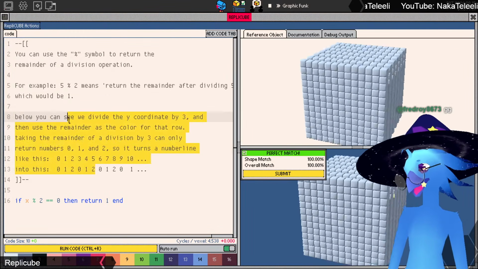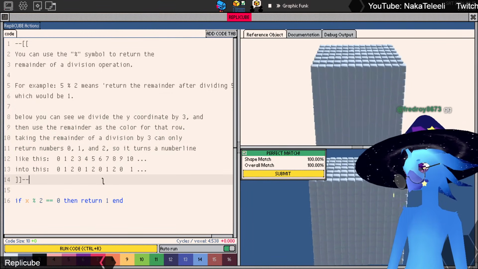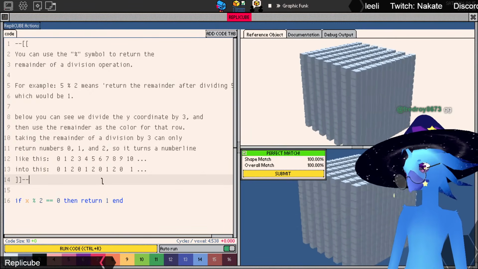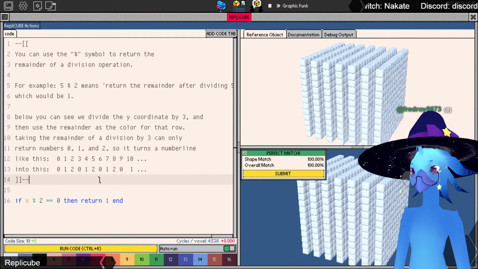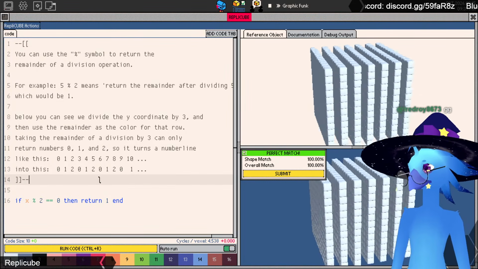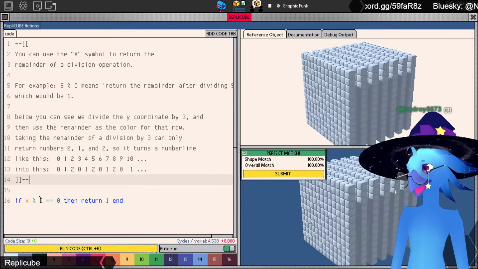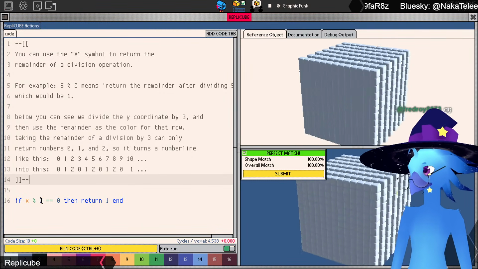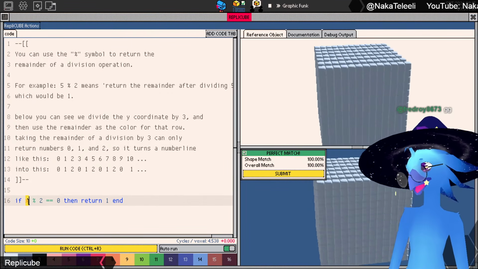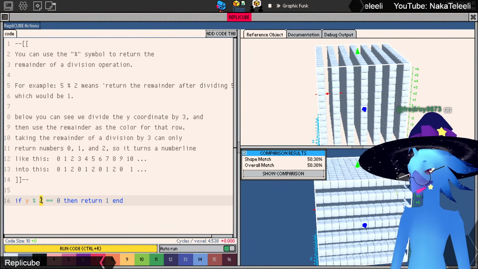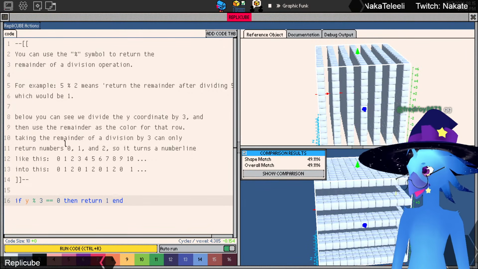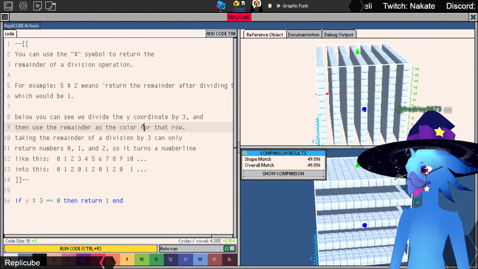I don't know what they're talking about here in the end. I think that's what the code looked like before. Let me see if I can replicate what they did before. Below you can see we divide the y-coordinate by 3, so that's probably y modulus 3, and then use the remainder as the color for that row.